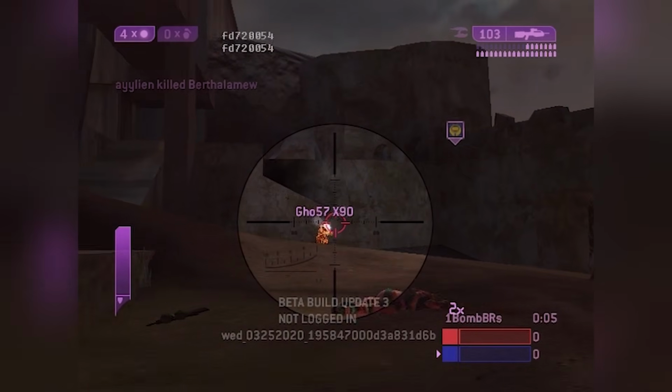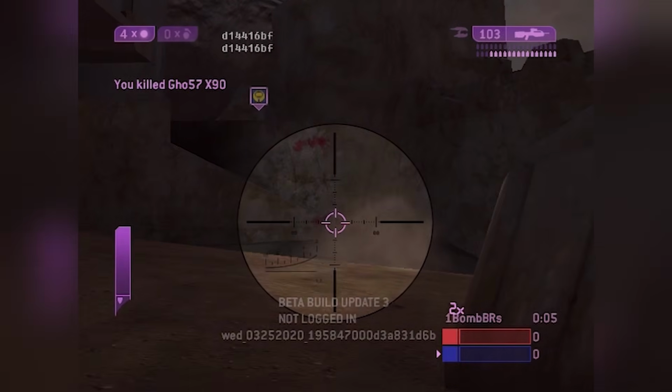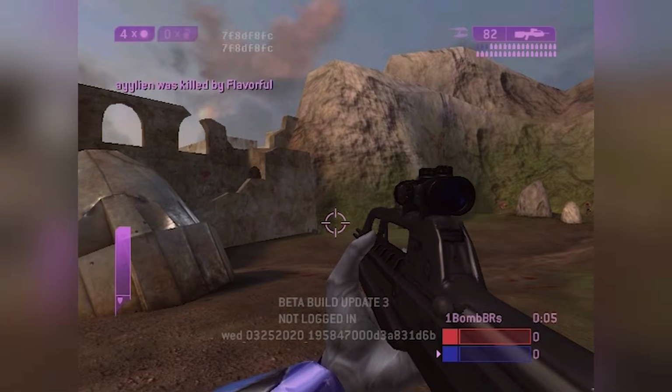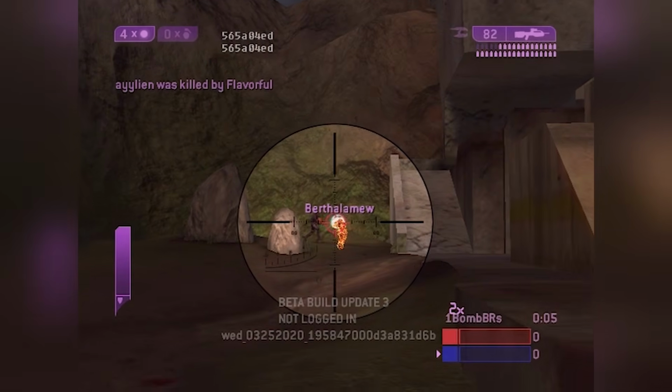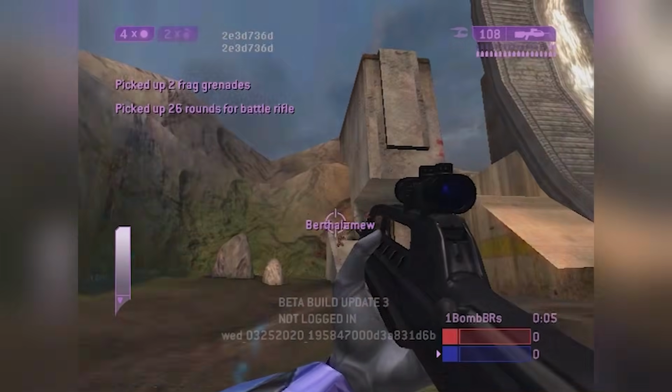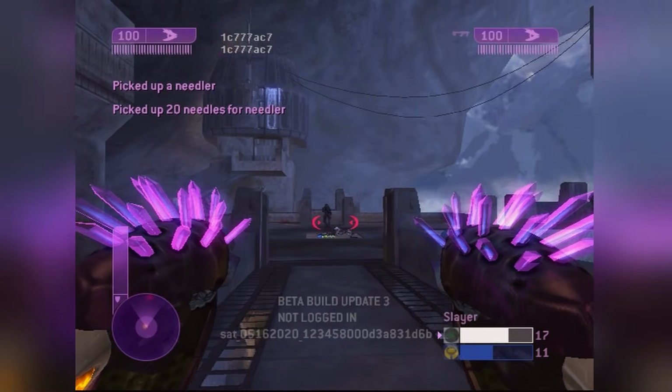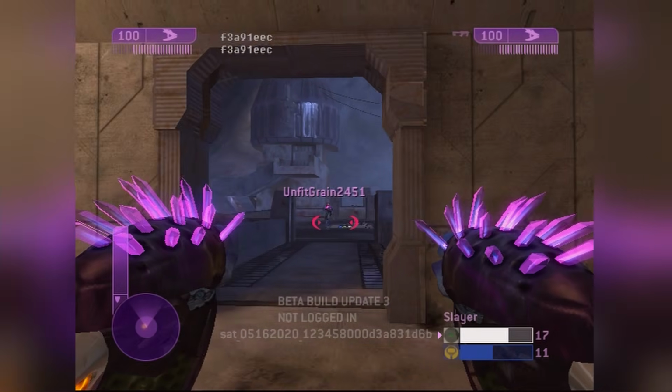There's also the rendition of the battle rifle seen in the Halo 2 private beta, which featured 2 firing modes: a single shot mode when zooming in through the scope, and a 3-round burst when out of scope. I'm a lot more nostalgic for the E3 BR however, so that's the variant I've opted to use for the video. Next is the Needler, which draws from its Halo 2 beta counterpart.